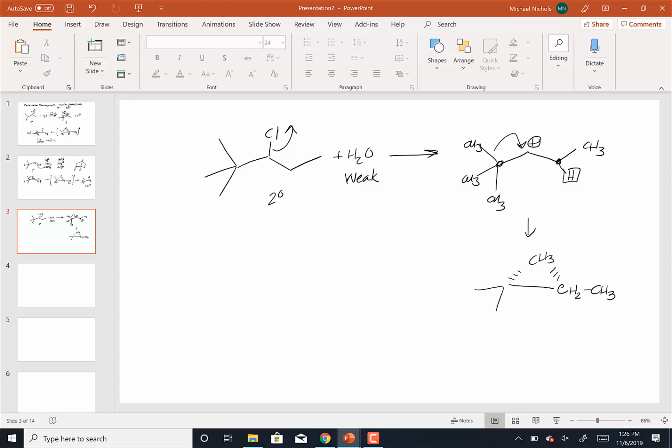And so the methyl group is going to be shifting as part of that triangle, bond breaking, bond making. The plus charge is going to go from the CH, and this is just a CH, to the tertiary carbon. So that's my transition state. And then I'm going to end up with the plus charge here, and the methyl group shifted over. And so I'll end up with that carbocation.